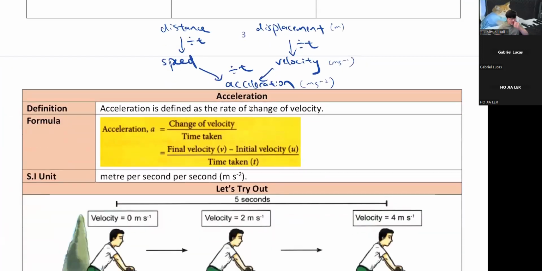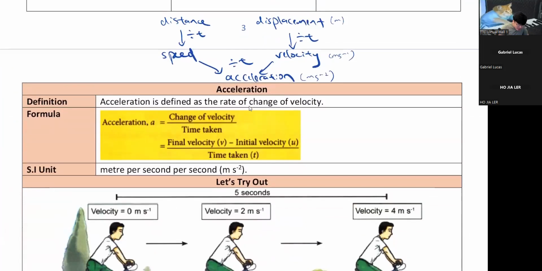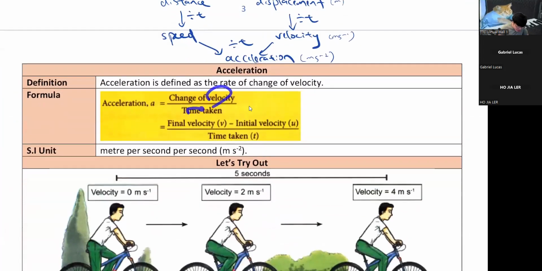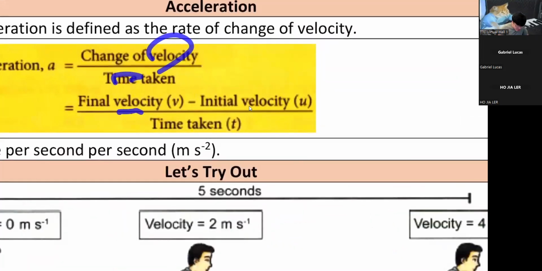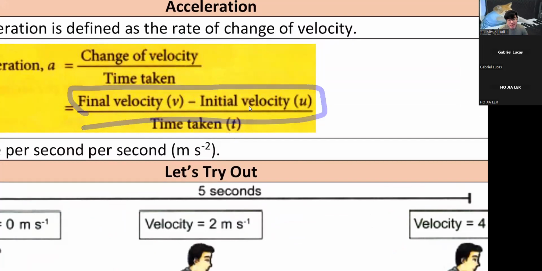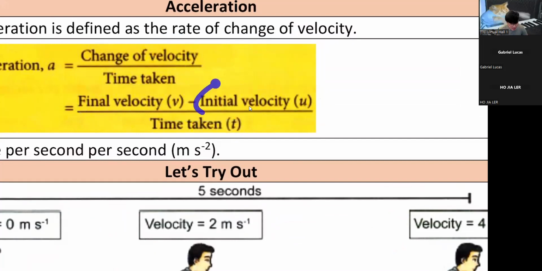But acceleration, they are slightly complicated, slightly, because we don't just take velocity and divide by time. We have to minus the velocity. We have to take the final velocity and minus off the initial velocity, and we divide by the time. So there's an extra step here. Can you see? We have to minus first. Right? You might say, sir, sometimes, most of the time, initial velocity is 0. What? Even though it's 0, you still have to write it out. It's part of the working, right?